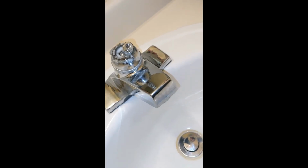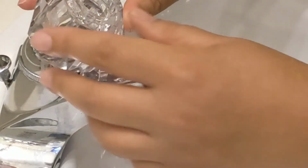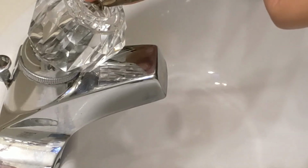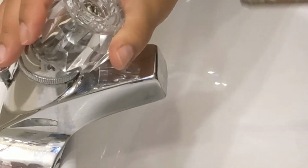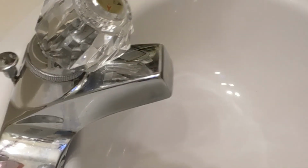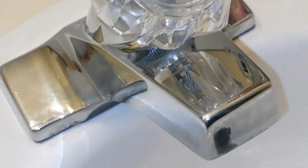So let's put this back together. All right, so in order to put this back together, I'm first gonna put this back on, and then put the screw back in there. Lefty loosey, righty tighty, in case you forget. Okay, and then make sure that your cap is facing the right way and put it back on. And that's it. So now everything is back together and it's clean.